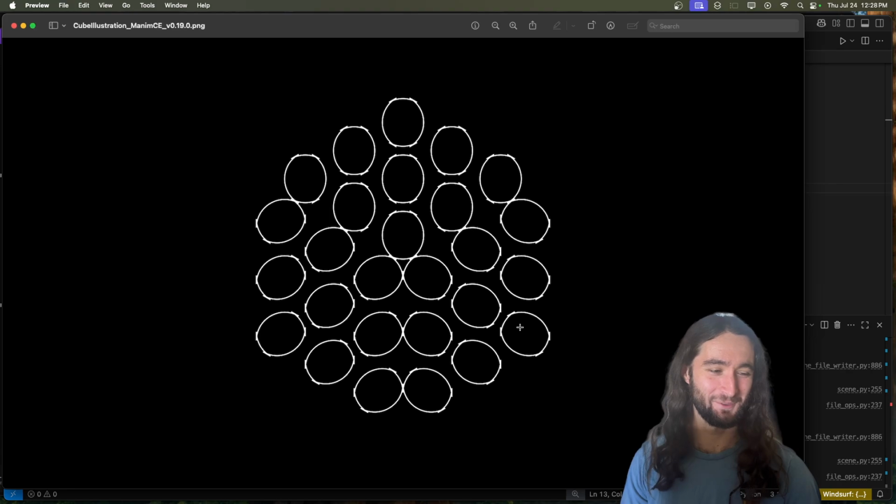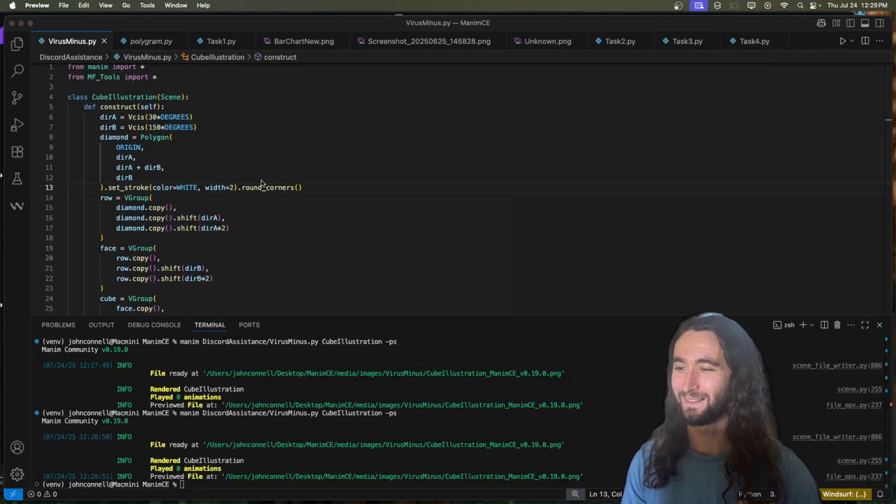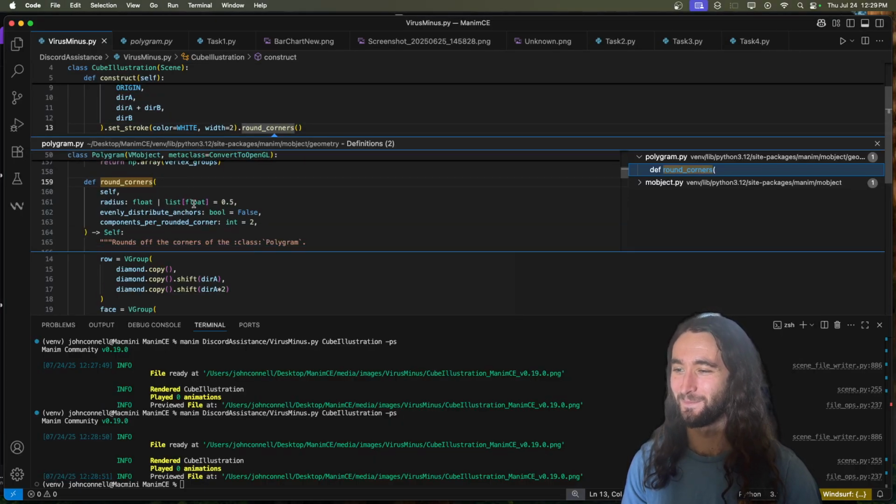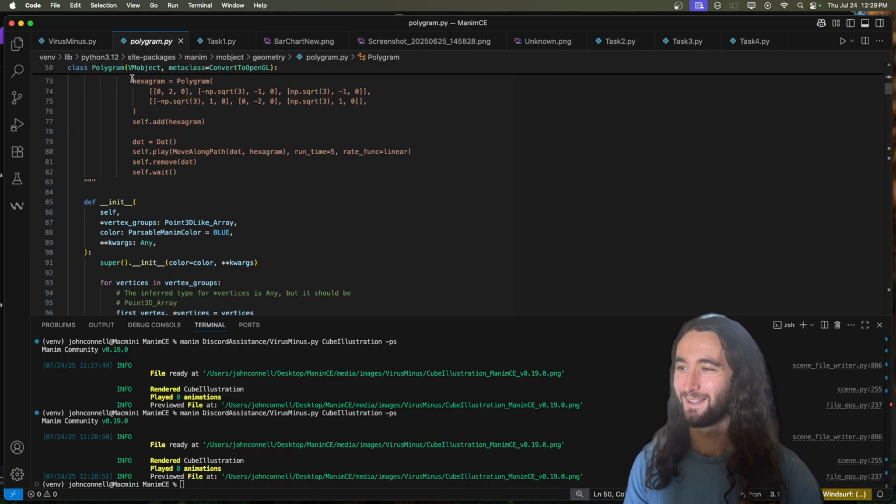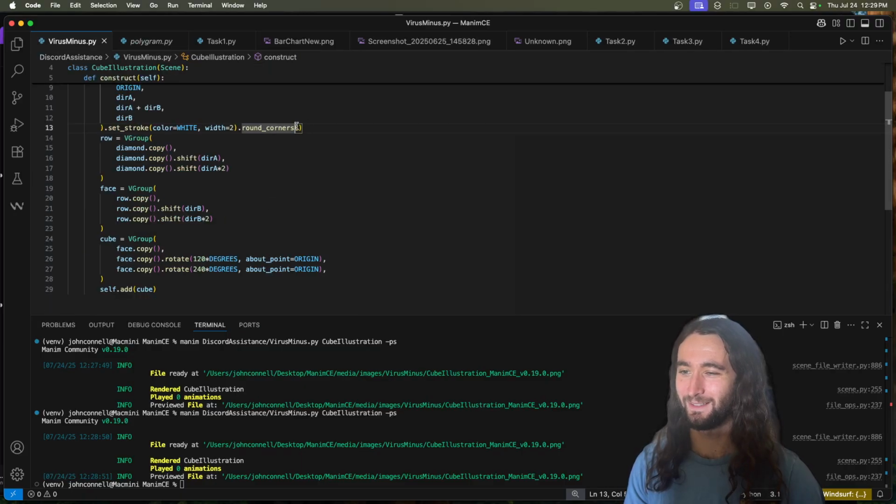Yeah, that didn't exactly work, did it? What the hell is that? No, sir, that was not quite what I was looking for. I guess that's because the default radius is way bigger than we want here. So let's maybe crank that down a little bit.